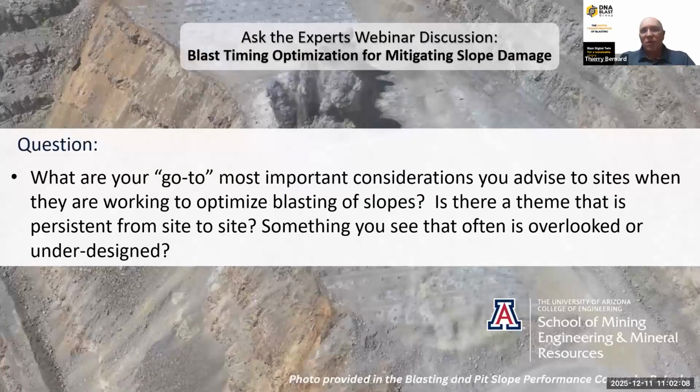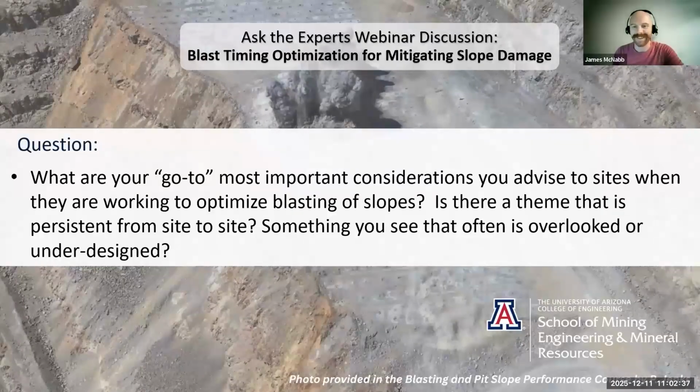And check your charge per delay for the presplit and the buffer. These are the basic things that we have to look at, and we don't have to forget them. And then we can move to the high-level techniques like the signature holes and things like that. All right, very good. Thank you all. Sounds like there should be a little short checklist for everybody, these basic things before they get into the really high-level stuff.